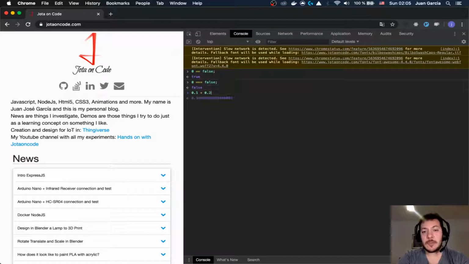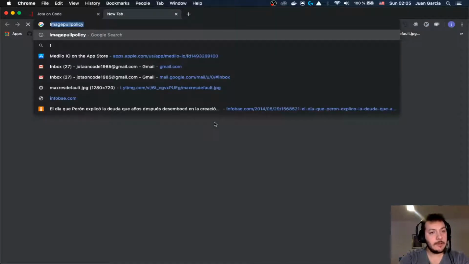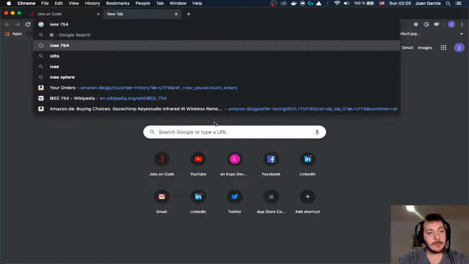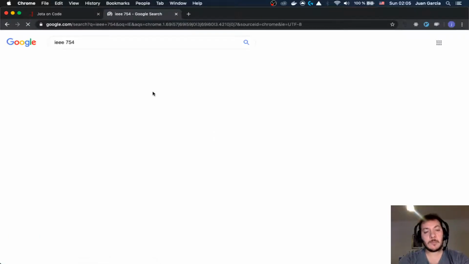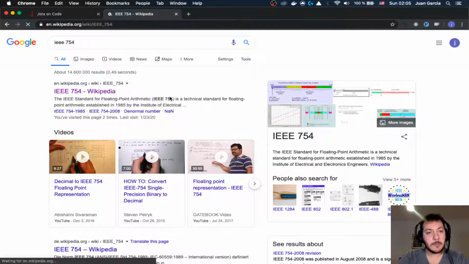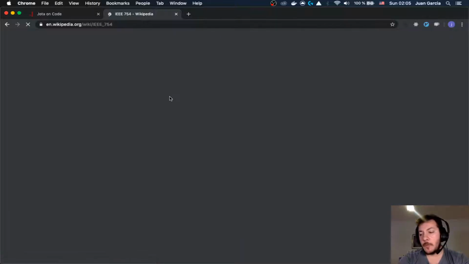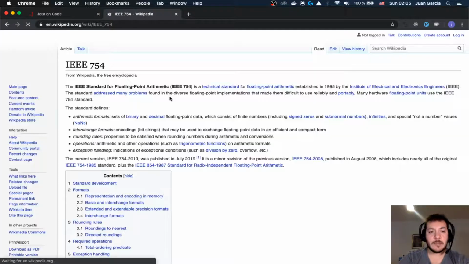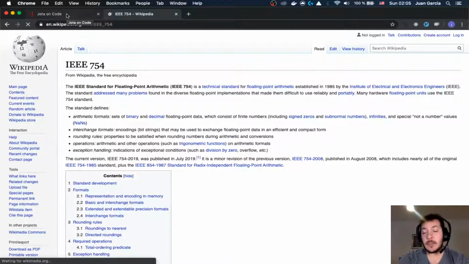The other one is in regards to mathematics, right? As you can see, it's not that mathematics is wrong. It's that it's not as precise as it should be. And the reason for this is the following. You have here the E. This one is the standard of the mathematics engine that's working with JavaScript, right? So this is the best approximation that the engine of mathematics can make for going from binary to decimal. And this is the way that it works in JavaScript, as well as many other languages.